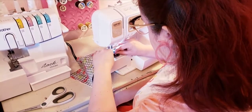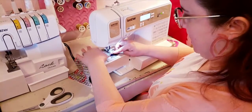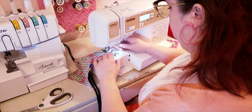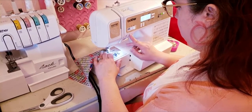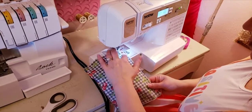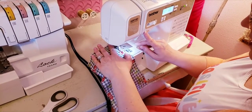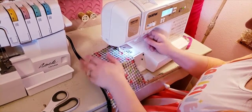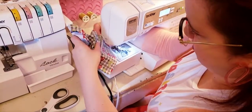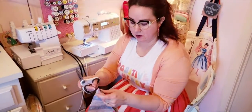Okay, so we're gonna attach this down here. There might be a little lump because the elastic is bigger. Just push that lump out towards the middle so that you have it smooth here on the corner. Now on this one, we're going to leave an opening so we can flip it. So we're just going to come out a couple inches. Now back stitch, just set it in place, and then we can go ahead and cut our strings.